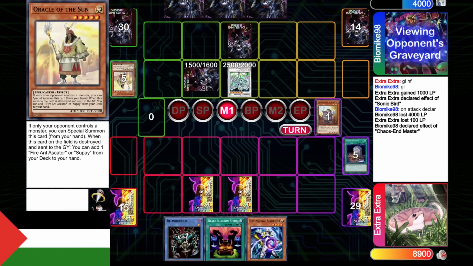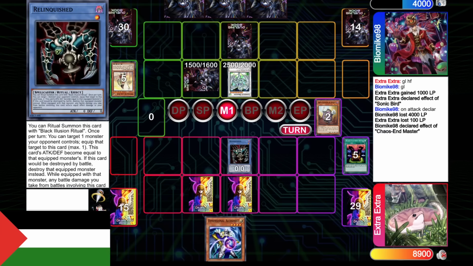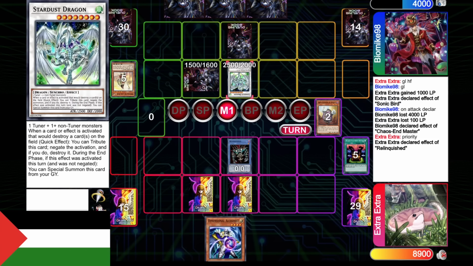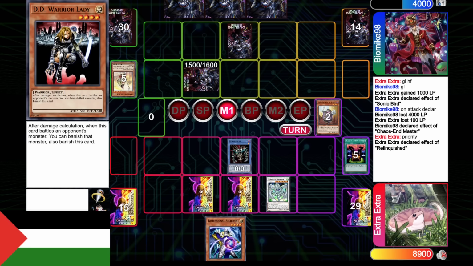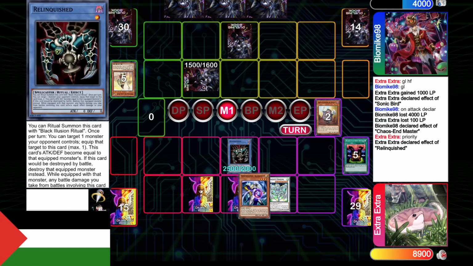Send the Djinn. He's going to let that resolve. I'm going to activate Black Illusion Ritual. Special summon Relinquished. Relinquished priority. Try to take Stardust Dragon. And that's just going to resolve. So I'm a little worried he might have an actual interactive trap, but we ball.